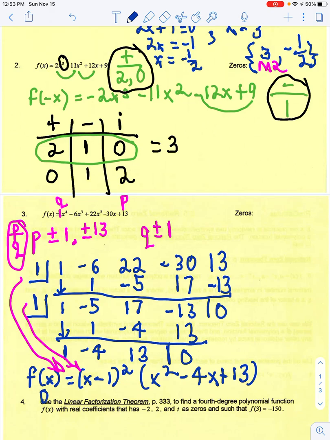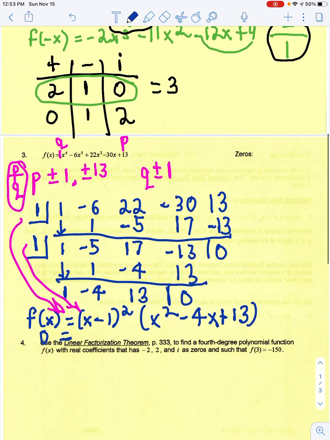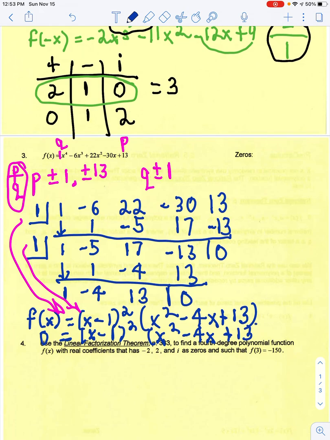Now, if I'm solving it, I'm going to let this be 0 and get all my solutions. We know 1 is a solution, and it has a multiplicity of 2. The quadratic, the only way you're going to solve it, because it's not factorable, is quadratic formula. And just so you understand that, when I solved it, my zeros were 1 and 2 plus or minus 3i. You can look at my Canvas slide to see this and how you get it, but that kind of gives you a feel for it.